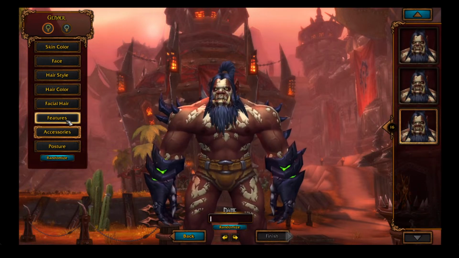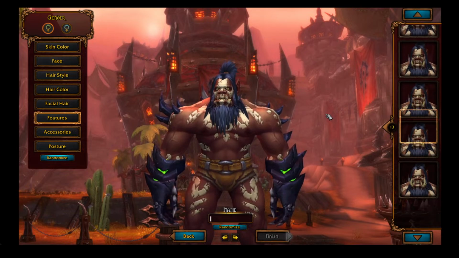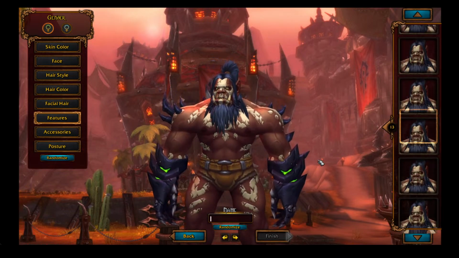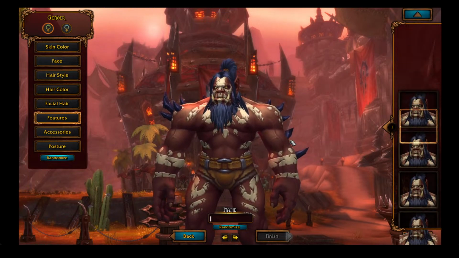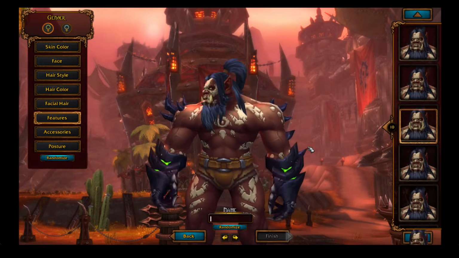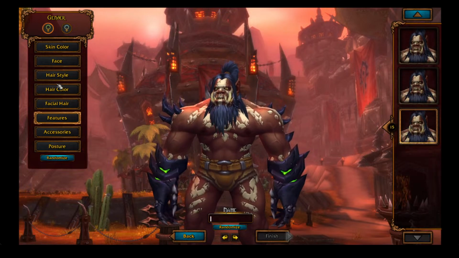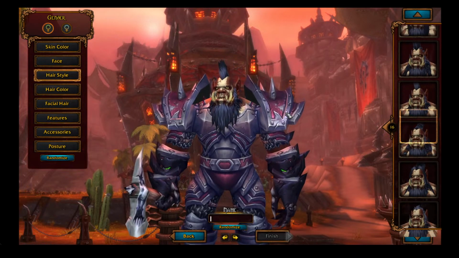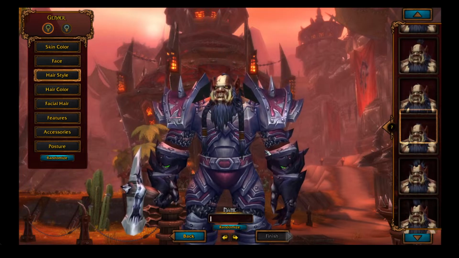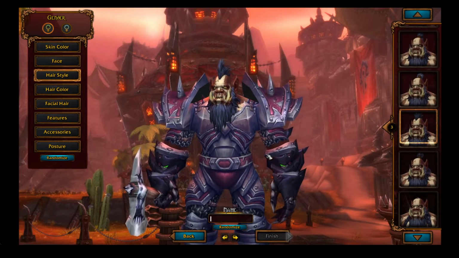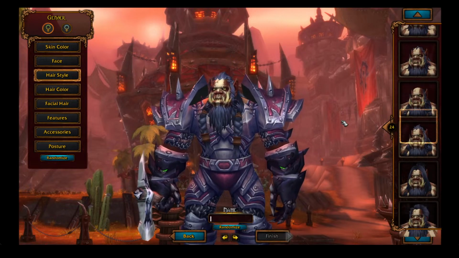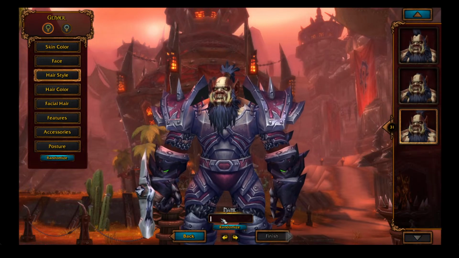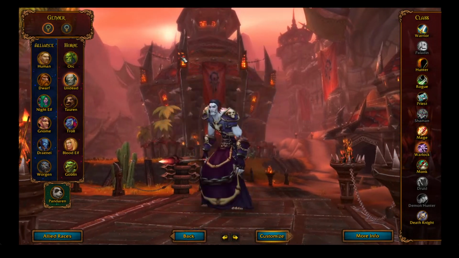And as for features, they got wild teeth, and you can even have them with one hand and pretend they're a pirate or something. But the Doom is pretty good, and they have all the orc hairstyles that are available, which is very nice. And basically, you get to do whatever you want because this is your game.